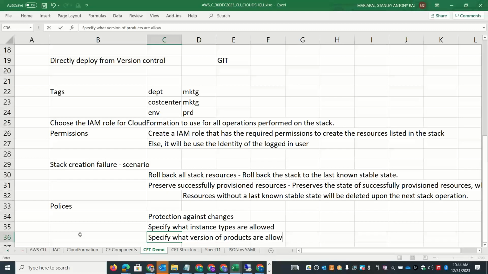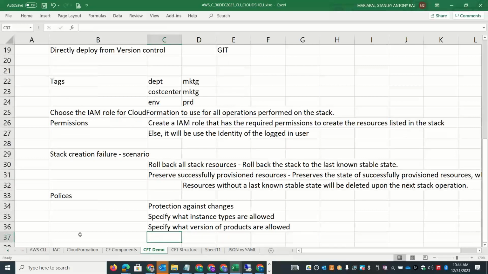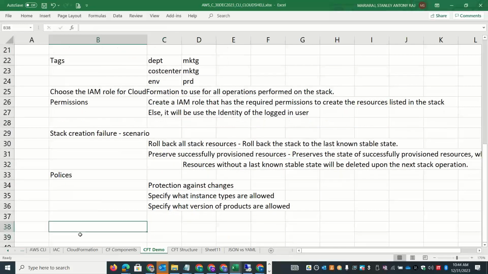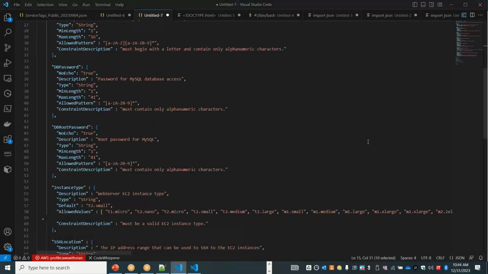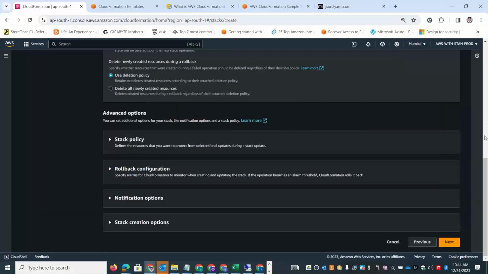You can mention all those organization policies and best practices here so that you can avoid deploying resources which are non-standard for your organization. So you can also integrate with policies, and mention what different policies you want to apply.